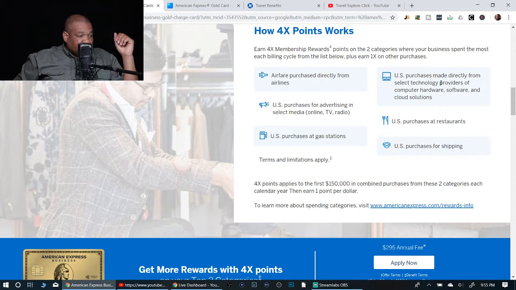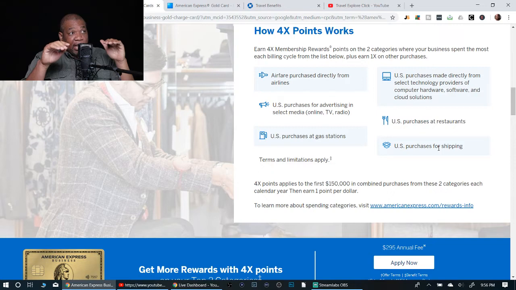So if I had this card, and this is just how I would set it up, I would basically look at shipping because all my shipping is business. I sell my prints, so I ship those out a lot, and I would use that. I ship them out to Amazon. I have an Amazon store, so I sell on Amazon as well. I do have to do shipping when it comes to that, so I can use it for that. It's U.S. purchases of shipping only, which is fine because I can't think of the last time I was in another country and shipped something out. It's usually within the U.S.